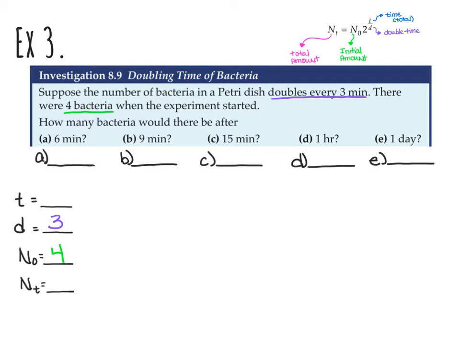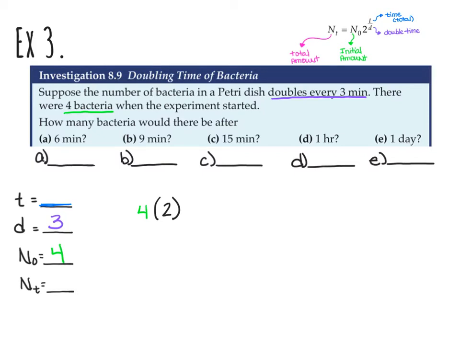So 4 bacteria will be our initial amount, which is N subscript 0. And then the question is asking us how many bacteria there would be after a certain amount of time. So obviously T is going to be changing based on the 5 different questions listed in the box. So we'll do each one by one, and the value in the T blank will change. So let's get started with filling out our formula. We obviously don't have the total amount, but we do have an initial amount. The initial amount is 4. So we have 4, and then our parentheses. I like to put the 2 in parentheses. So 4 times 2 to the T over D.